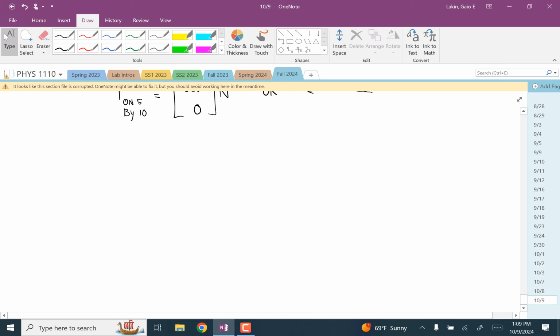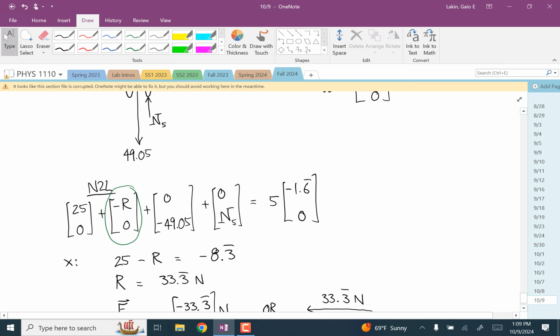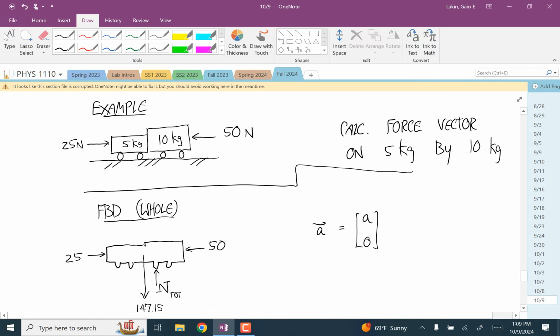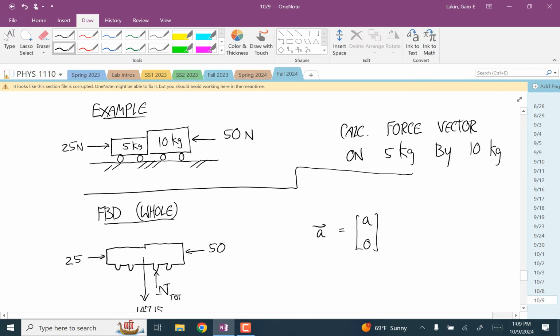And I want to point out one more thing. I'm not going to do a problem like this right now, but if these forces were pulling in the opposite directions and these were connected by cables, you could do this problem the exact same way. You just have to deal with the fact that it's pulling forces instead of pushing forces. But you'd use the exact same approach. You'd first isolate the whole system, calculate the acceleration, and then isolate one of the individual things.